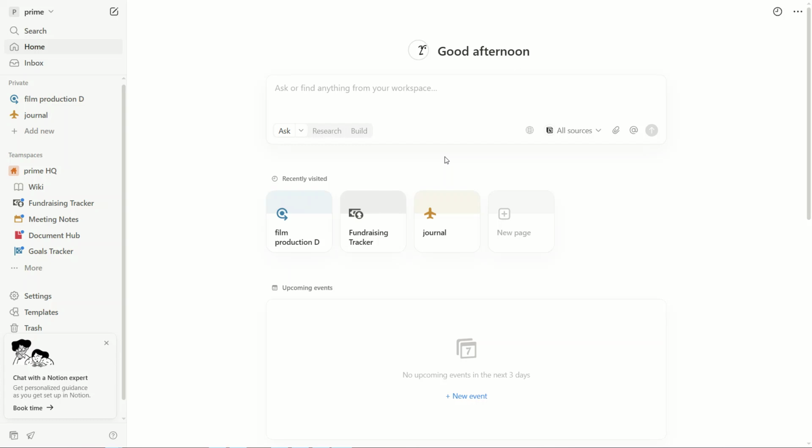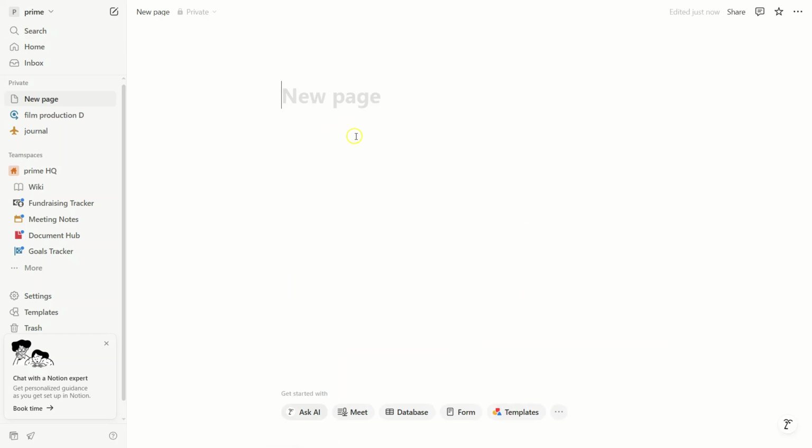Today, we're diving straight into how you can create a personalized workout plan in Notion. First things first, open your Notion app and create a new page. We'll call this page Workout Plan. This is where all your exercise planning and tracking will live. The reason we do this is to have a central location for all your fitness-related needs, making it easier to stay organized and on track.